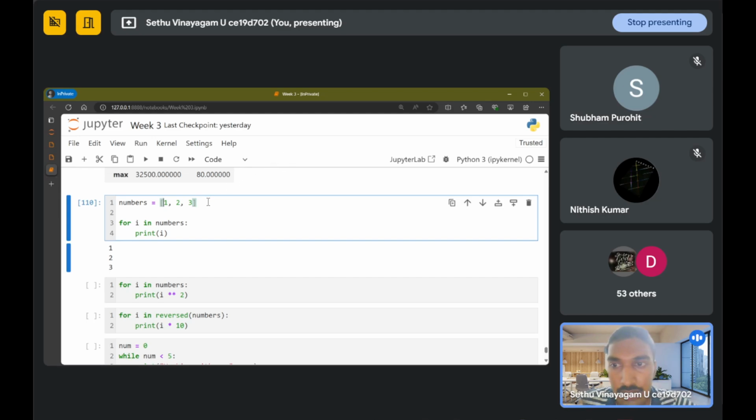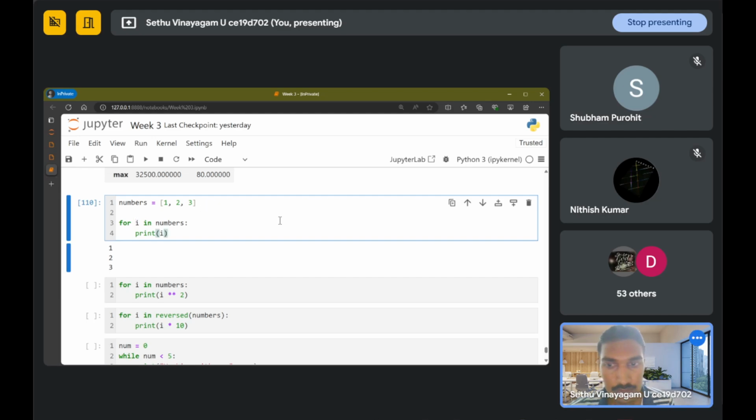So starting from the first element, each time the value will be changed into the next element. So the value of i will be 1 in the first iteration, then it will execute the print statement, then the value of i will change to 2, which is the second element in numbers, then it will print 2, then the value of i will be changed to 3, and then it will print 3. So that's how the for loop will work. It will go through the values in the sequence one at a time, and then change this variable value, and then whatever statements you have within this will be executed with that value of the variable.